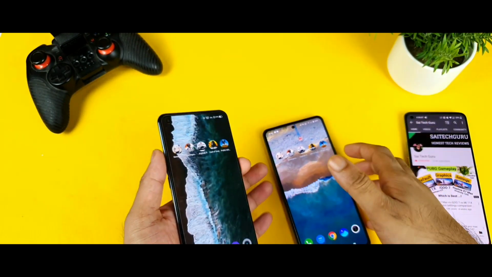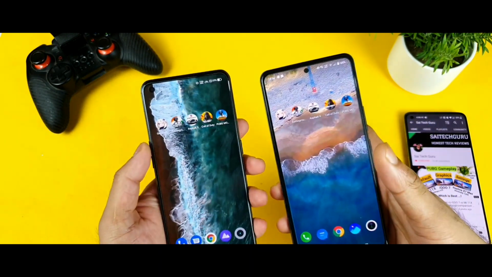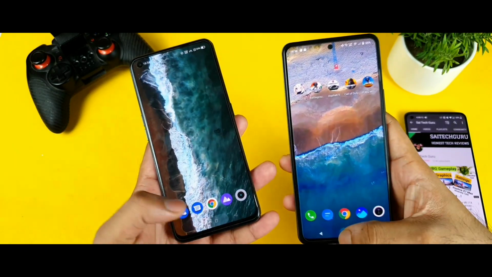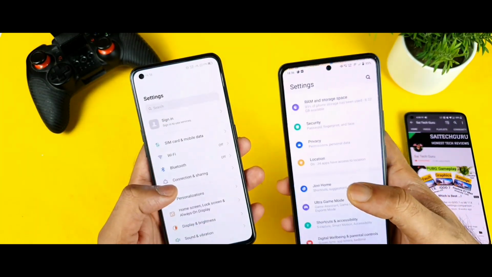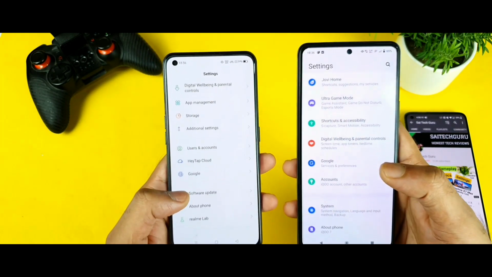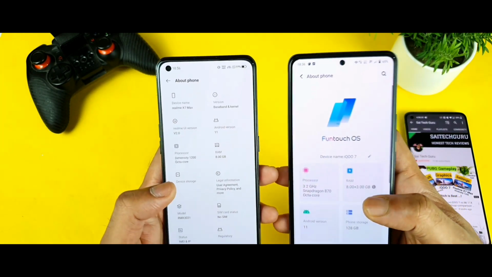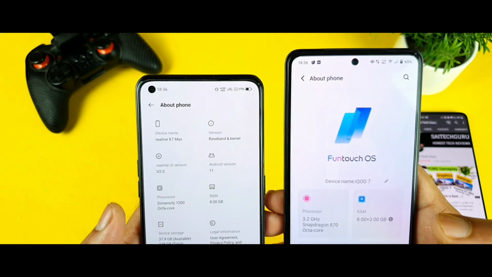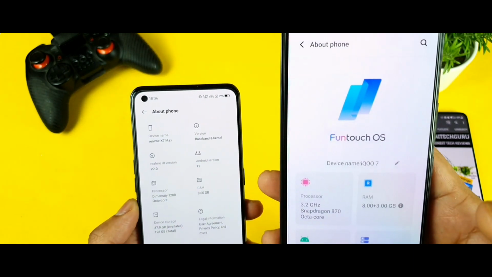So recently I started to use normal games versus the big games, but a few of the users did specifically ask me to use only the big games. Try to select the 5 big games and do the speed test comparison and the RAM management comparison. Then we'll get to know the results. So it's the exact variants I'm using, Realme X7 Max and the iQOO 7 device.